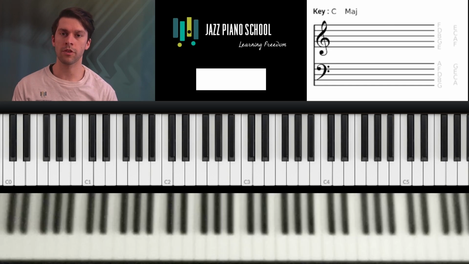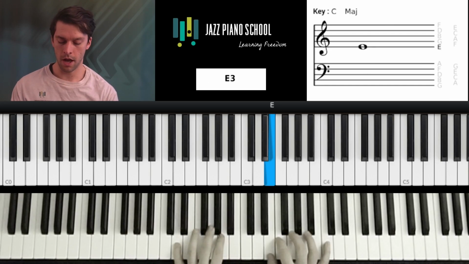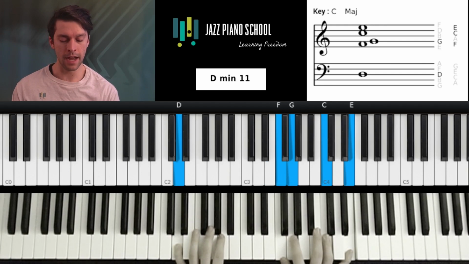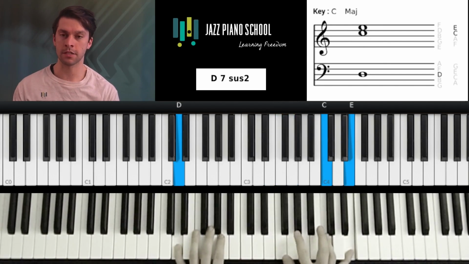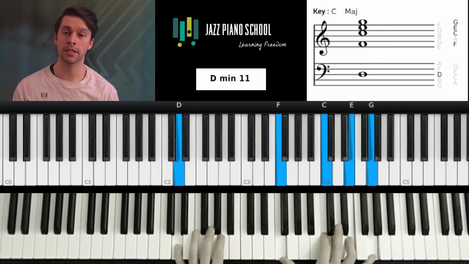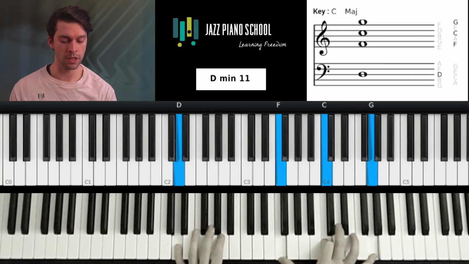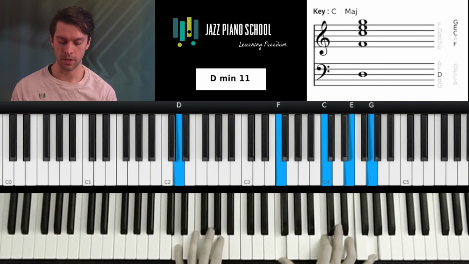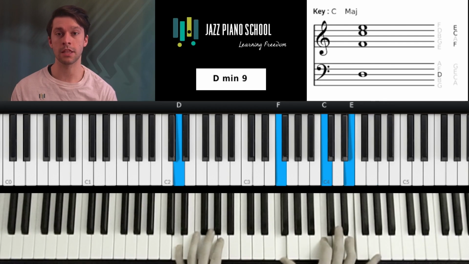So there's one more inversion of this voicing I want to show you. We had the 9th on the bottom, we had the 9th on the top. Now we can take that 11th from the middle, and instead of having this major second interval, we can flip it up and create this nice open sounding voicing with the interval of a major ninth in the right hand. So we have root, third, 7th, 9th, 11th.